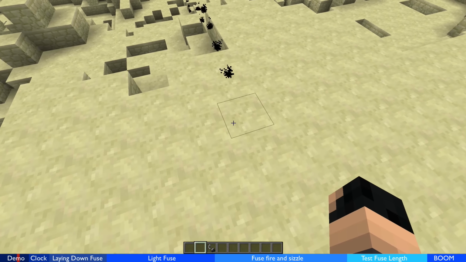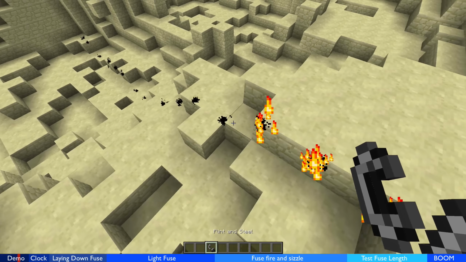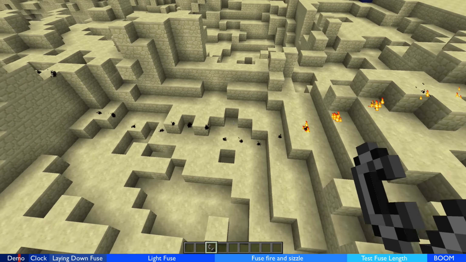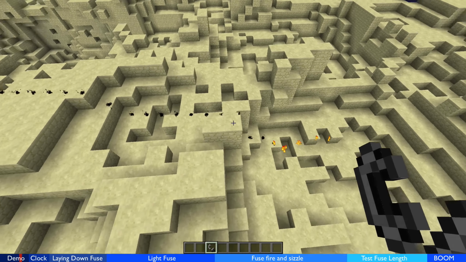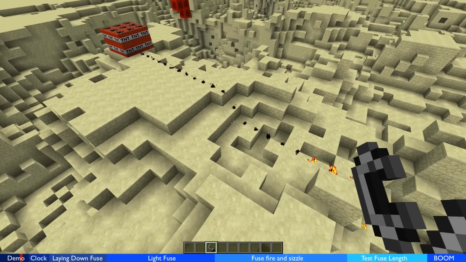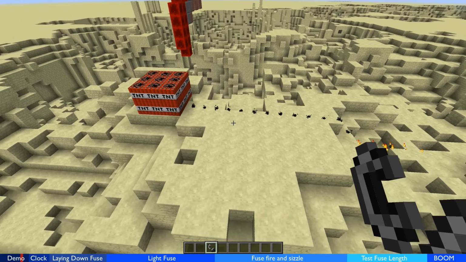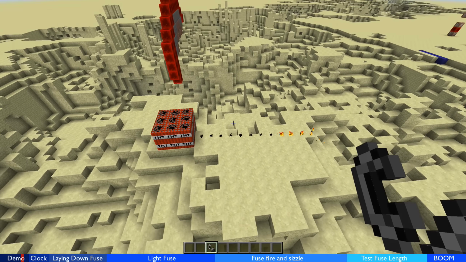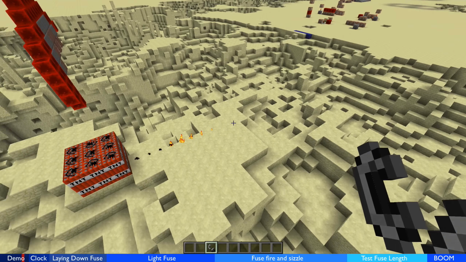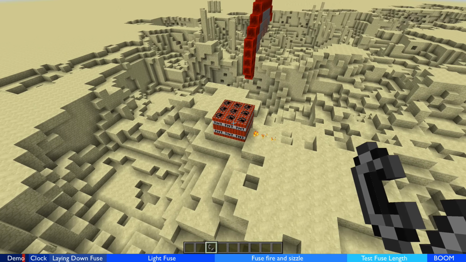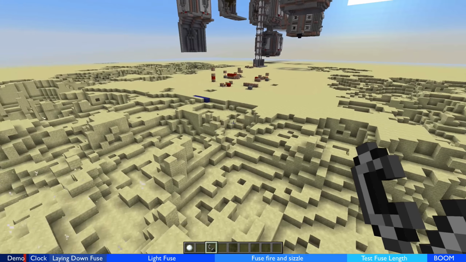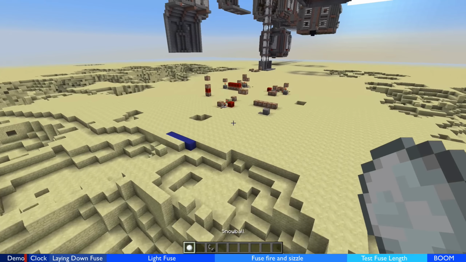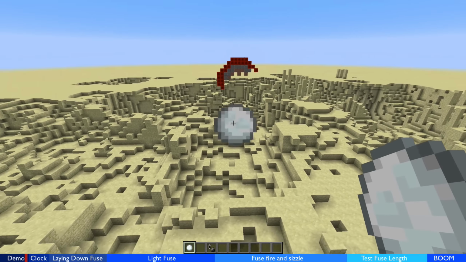So this is a good example as well. If we light this one over here, you'll see it's going down, going over those blocks. It's going to come up here, and then when it hits that, it will just go boom. Okay, hold on, here we go. You ready? Boom, boom. Oh man, I love this concept. I seriously love this concept.